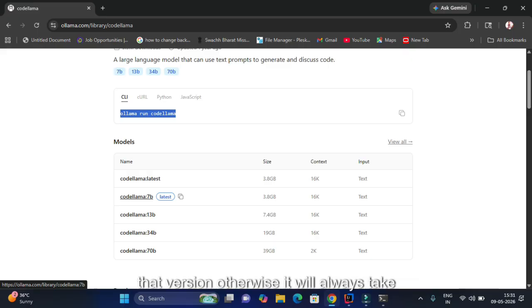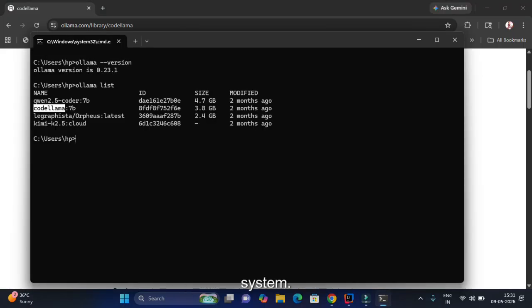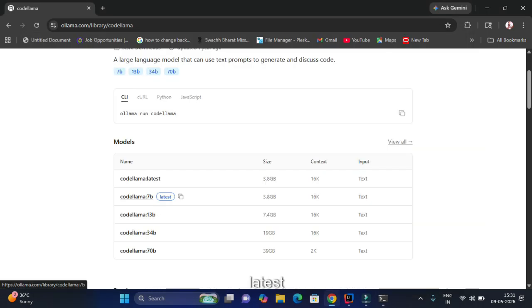Otherwise, it will always take the latest version. You can see this is the CodeLlama model, and it is already there in my system. You can see codellama:7b, that is the latest model. You can see it in Chrome also.